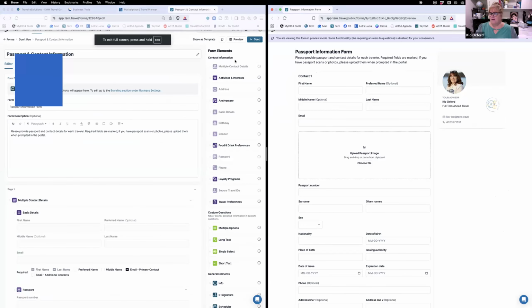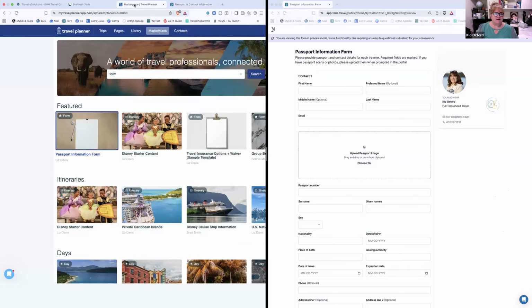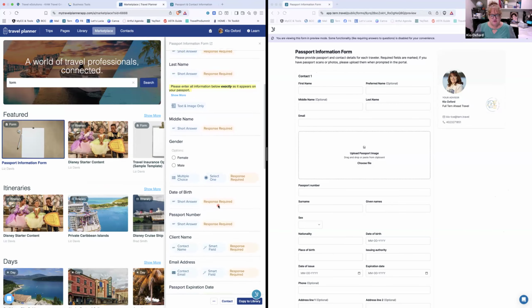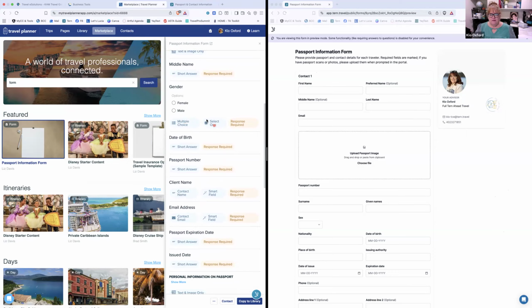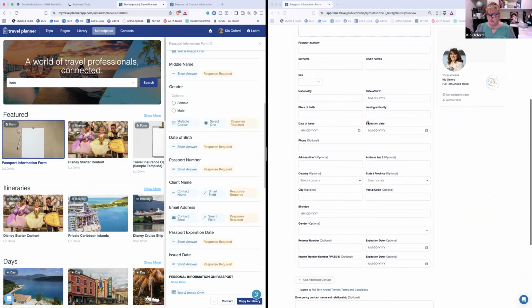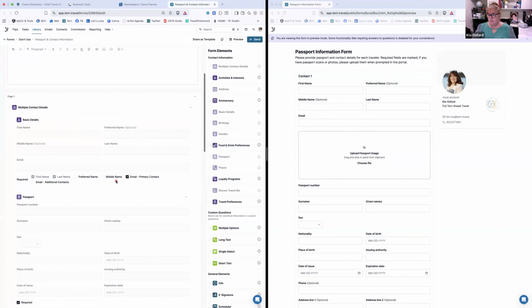I was in the marketplace here. I can get rid of this now because I'm out of there. So go to here, marketplaces. Whoops, had to get back my mouse here, sorry. So right here it says the passport information, and this is what it's looking like. And you guys, it's asking for all of the information for you to type it in. Well, it read that it's passport information, and it just pulled that right into place for it. And then it has all the other stuff. Now, if I don't like it in this order, I can go in here and modify it and move things around however I want it to be. Holy cow, that was awesome.